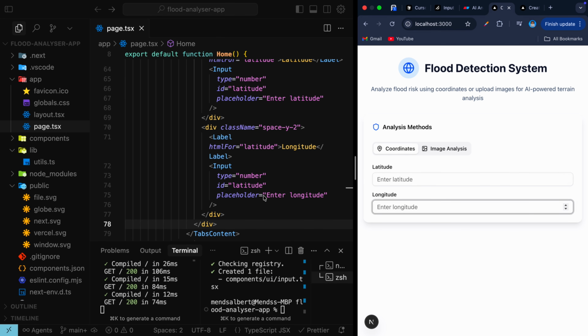Let's add a button. We need to go ahead on the shadcn website and look for the button, copy the installation command, and install it.